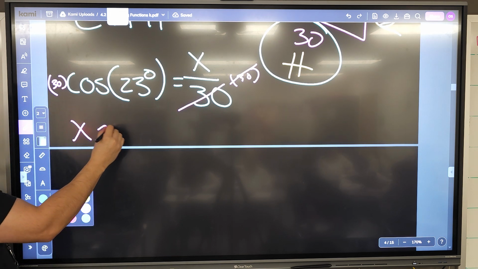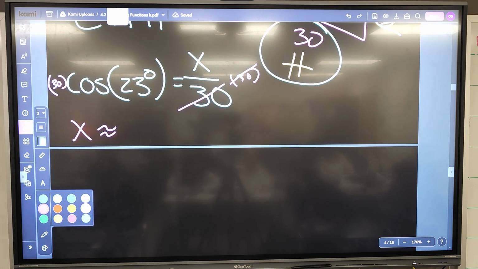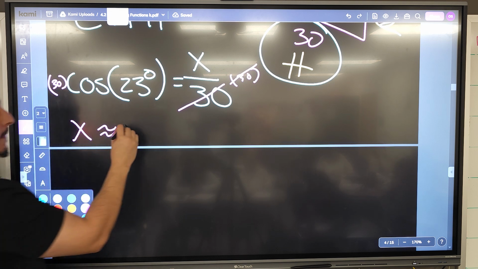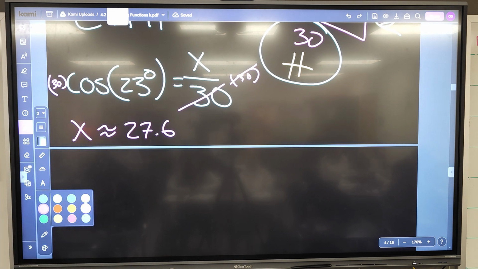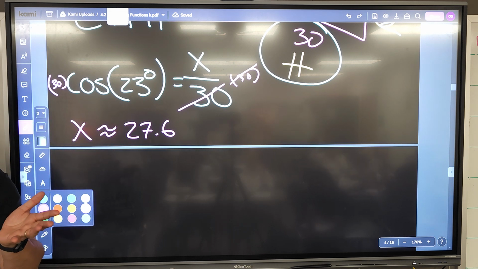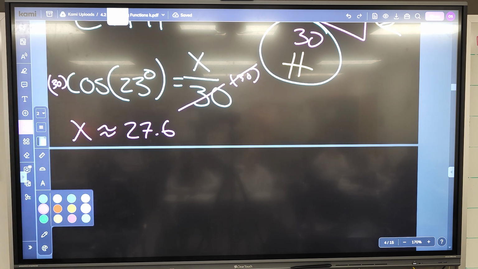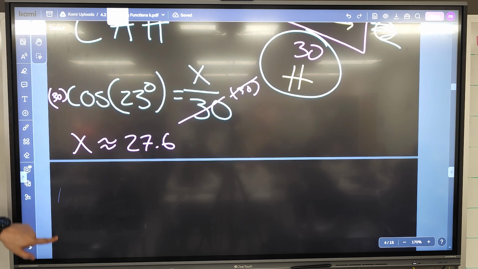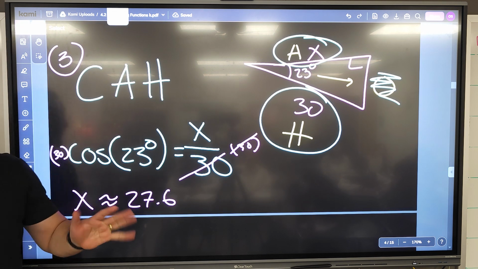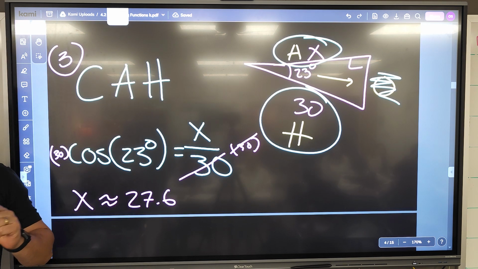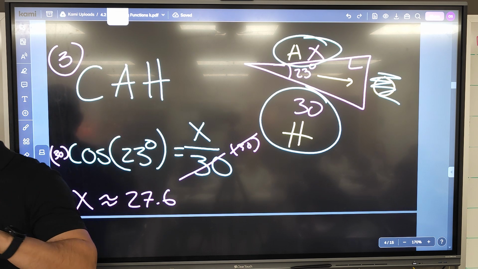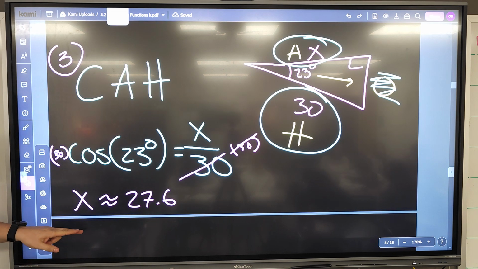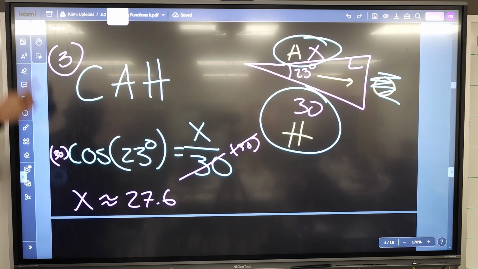So x equals, what did you guys get? 27.6? Okay, so be honest with me. I just need to gauge the class. How many of you got this answer? Actually, about a little bit above 50%. Okay, I know it takes a lot of bravery, but any questions, guys? Anybody a little bit confused about any of this part? Good? Okay, let's see if we can get us to 80, 90%, okay?